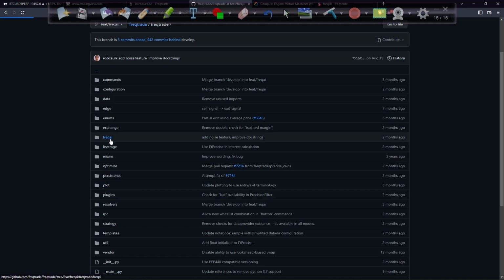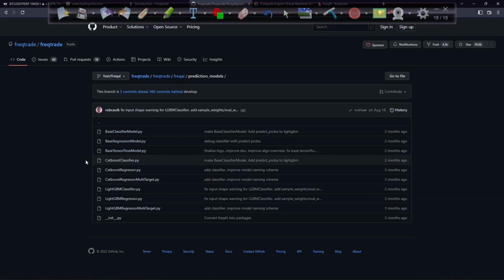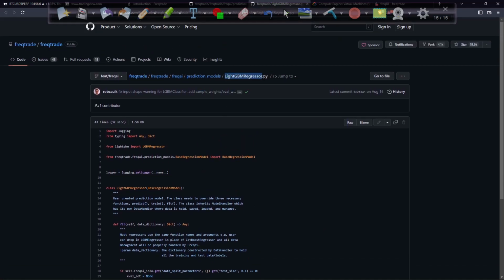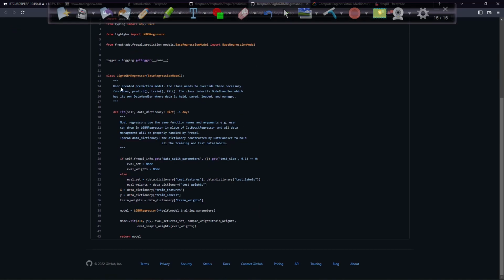So go to FreqAI and see the prediction models, and we can get our prediction models as was shown here, LGBM regressor, so it is here. We can inherit this base regressor model.